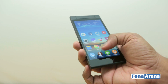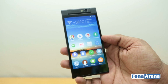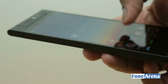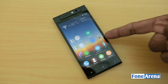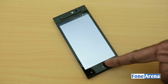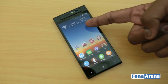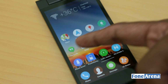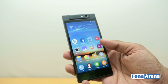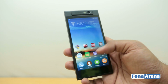The Elife E7 Mini runs the same customized OS build that we've seen across Gionee products. Called Amigo OS, it is based on Android 4.2.2. Amigo OS 2.0 takes a fundamentally different approach towards user interaction compared to the standard Android model. The distinct lack of a traditional home screen and the ability to create widgets is something you spot right off the bat. A persistent weather widget stays at the top across home screens. While Amigo OS doesn't add much in terms of features, we think it does simplify operations to an extent which might appeal to first-time users.